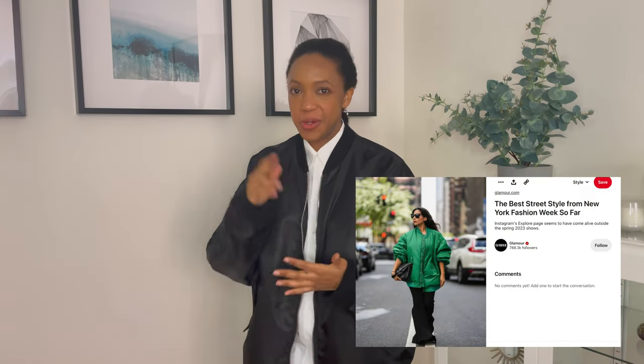The second and probably most important point when considering a bomber is your styling sensibility — what do you like to express when you're getting dressed? What is your style story? For me, I always love to have that tension between the masculine and the feminine. So guess which jacket I'm going to go to — yes, the men's oversized one, because it's a man's jacket, it has volume, and it always just feels cool when I have it on. It's in constant rotation for me for those reasons.